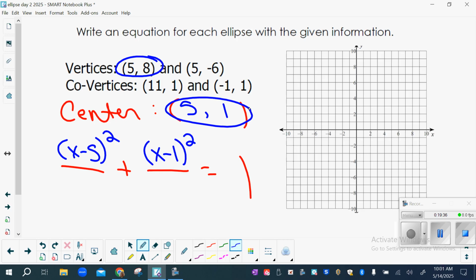Well, the 5s are the same, yes. It is 5, am I wrong? The y? Is that what you meant? Yeah, thanks. Okay, so watch what Sam and I did. We knew the 5s were the same, so we're not going to worry about those. So the question is, how many jumps on the Y line did it take me to get from 1 to 8? It took 7 jumps. So we put up 49 right there.